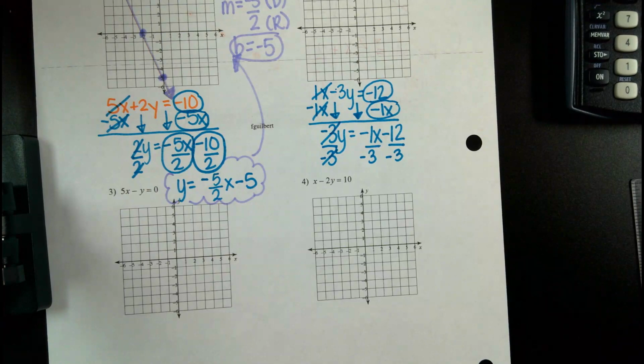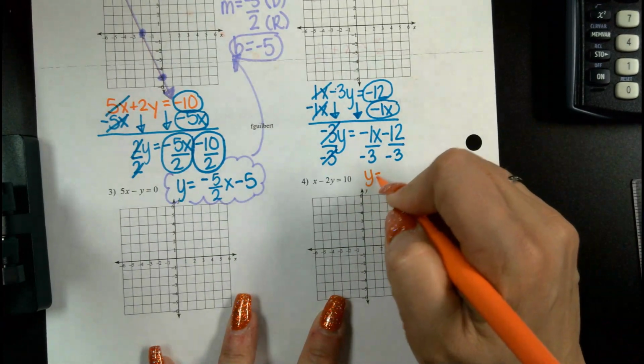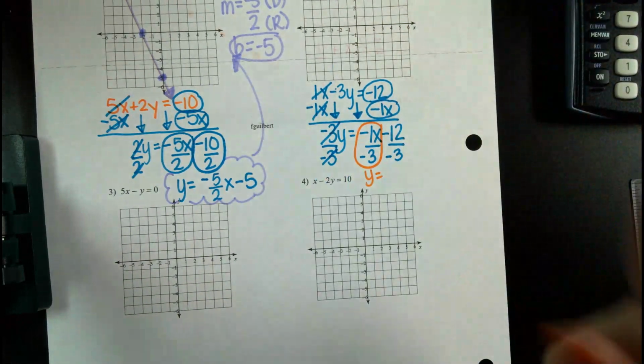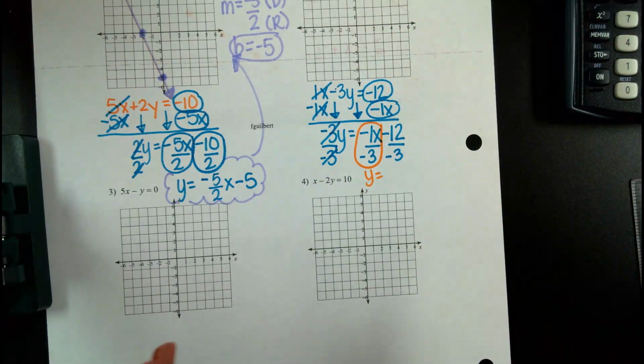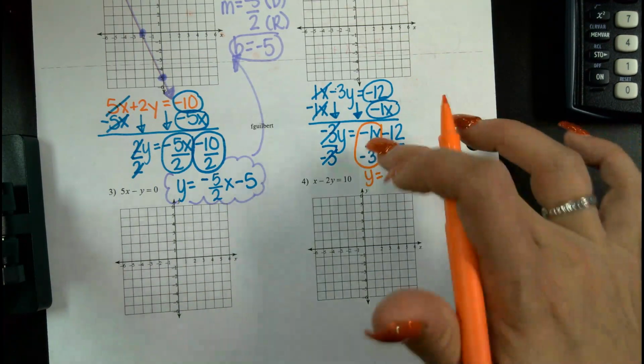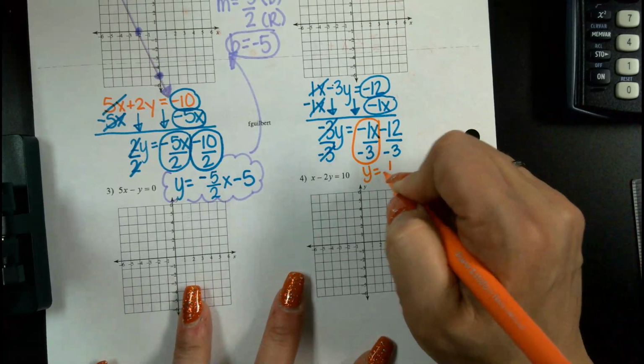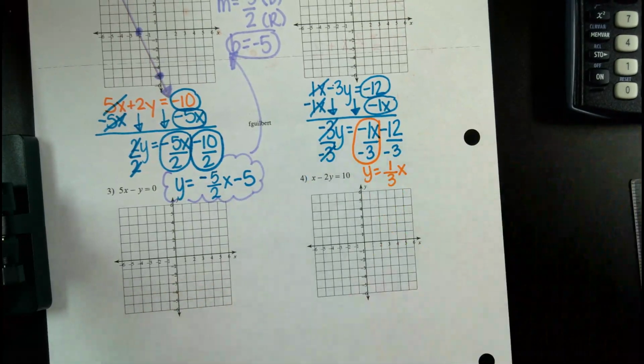All right. y equals. Okay, now when you guys look here, the good news is that fraction has a 1 up top, which means it can't get any smaller than that, so that will not reduce. But if you have two negatives, what happens? It turns into a positive 1/3 x.